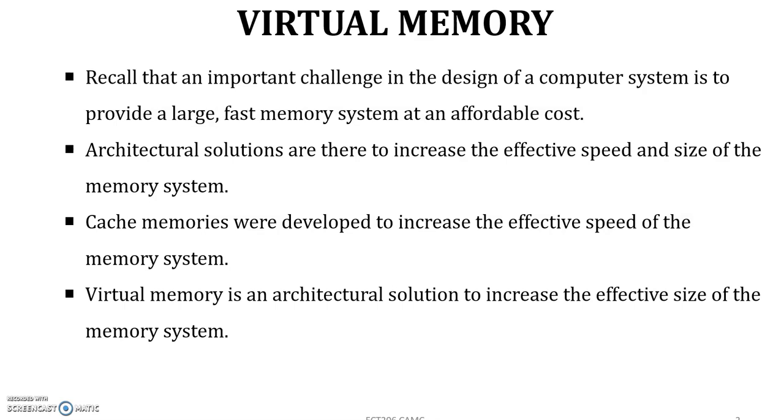As we discussed earlier, an important challenge in the design of a computer system is to provide a larger or faster memory at an affordable cost. There are architectural solutions to increase the effective speed and size of the memory system. Cache memories were developed to increase the effective speed of the memory, and virtual memory is an architectural solution to increase the effective size of the memory system.